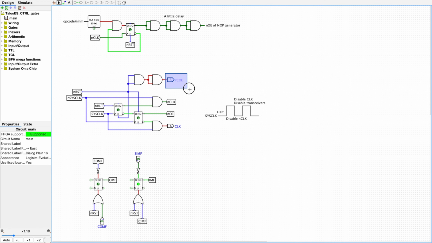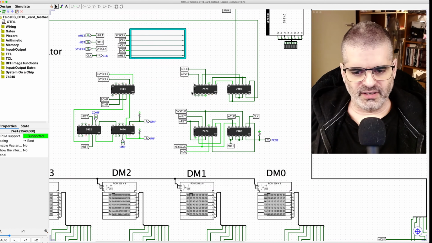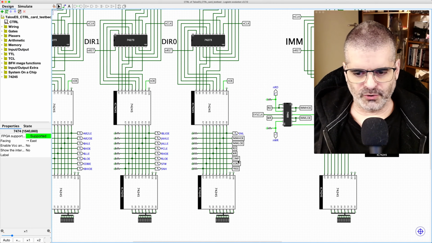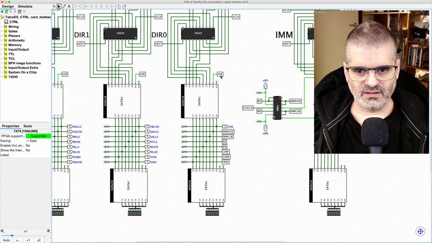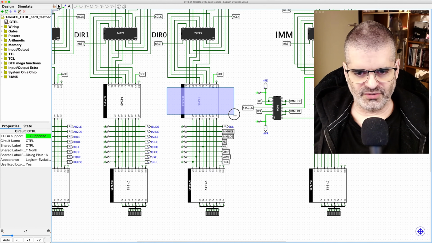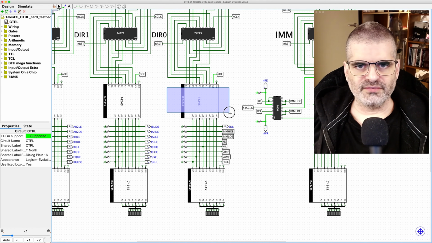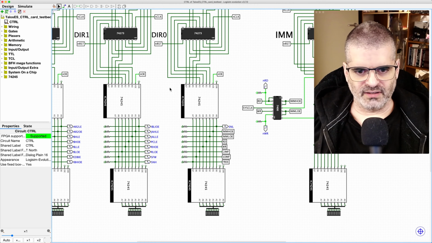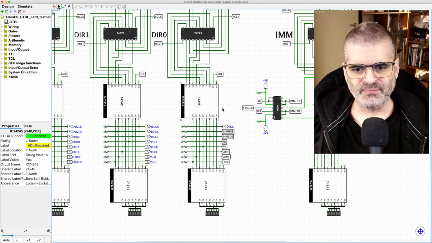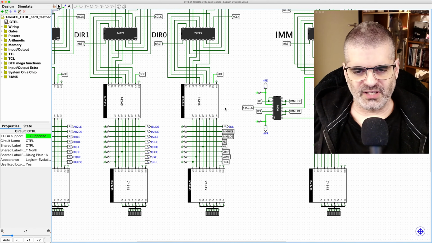I am no longer taking the program counter output enable from the decoded instruction word. And the reason for this is that if I take the program counter output enable from here, then it will be in sync with the tri-stating of this transceiver. So if I tri-state this transceiver, the program counter output enable disappears and the program counter is disabled. So there is a timing enforced between this NOE and the PCOE if I let the PCOE go through the transceiver. And that adds a constraint in the timing I have to manage.